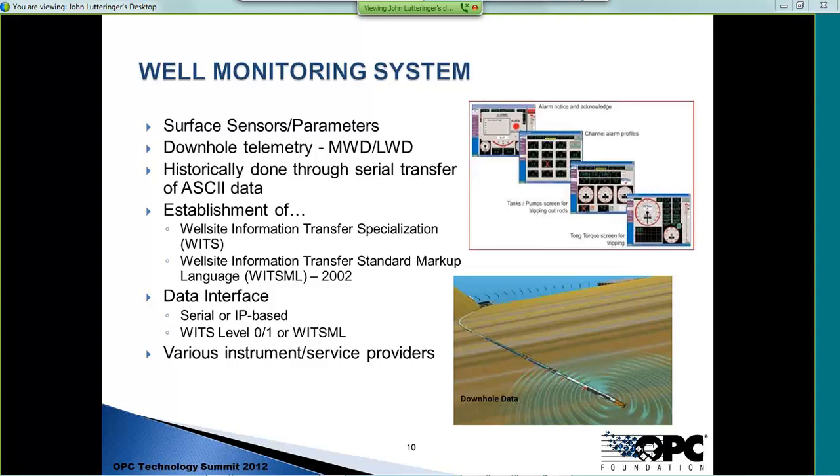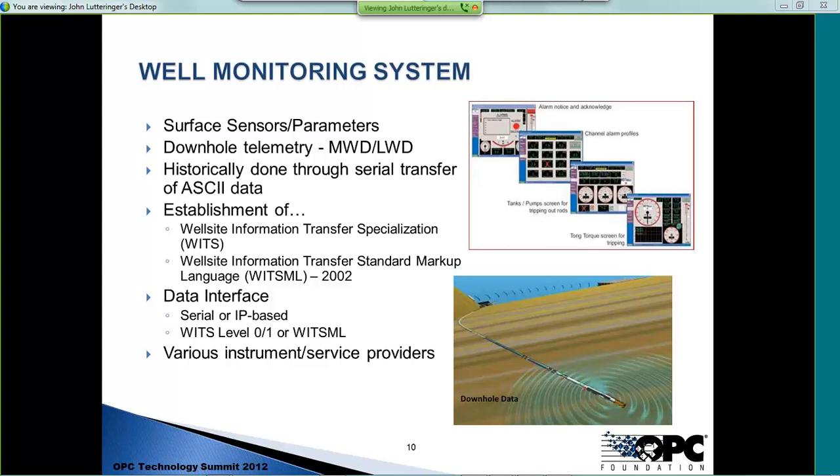There's also downhole telemetry. I talked already a little bit about MWD and LWD. Historically, this has been done through a serial sort of ASCII data transfer, and most of your land-based rigs use what's called the Well Site Information Transfer Specification, which is called WITS.